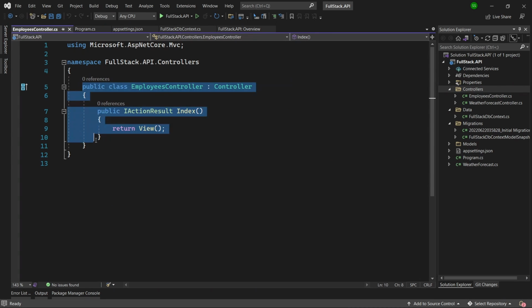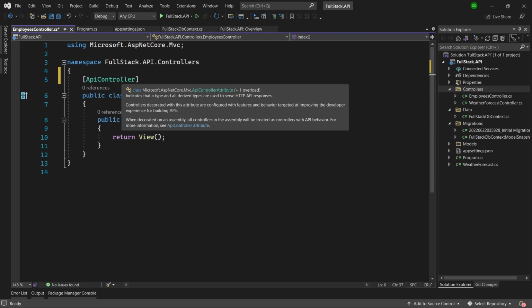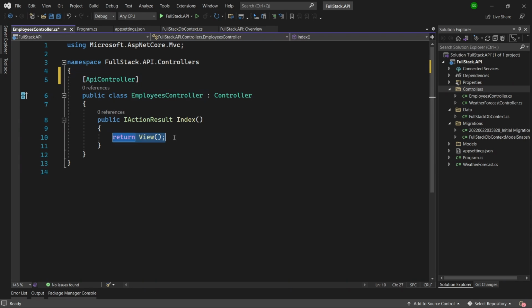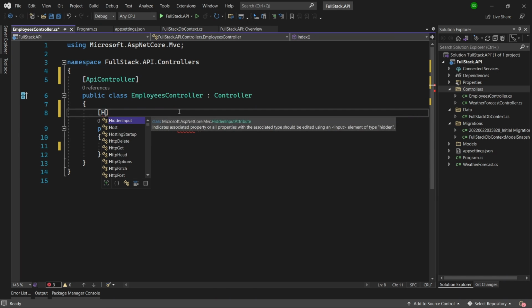Now this is our controller and we have one action method over here, but we will change this soon. But before we even come to here, we want to specify the attribute ApiController to tell the .NET framework that this is an API controller and it won't be having any views, so we don't need the view over here. Now the first method we want to create is to get all the employees. Now I know our database doesn't have any employees, but we will still start from getting all the employees.